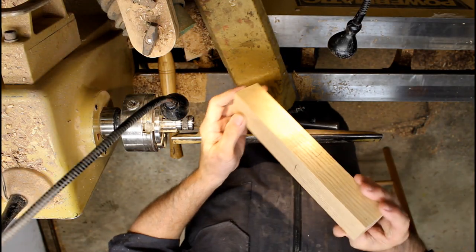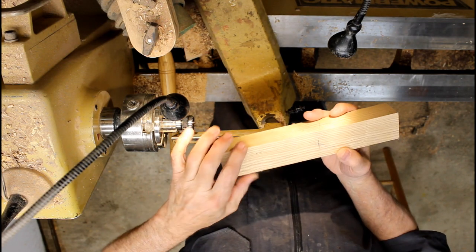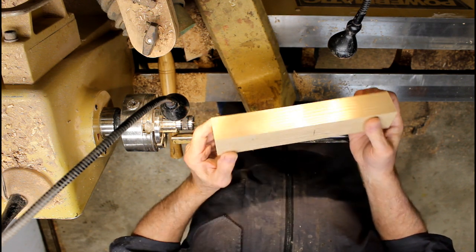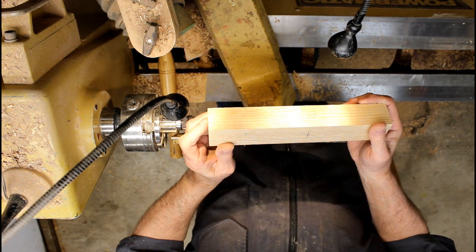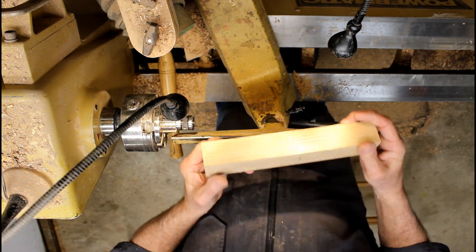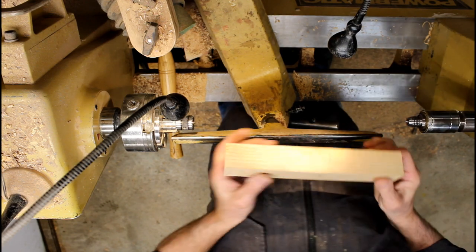I've got a piece of ash here. It's an inch and a half wide by an inch and three quarter wide, about 11 inches long. That's more material than I need, but I'm going to do some handwork on this, and it gives me a little extra room. I will also use the piece left over for a friction drive on a couple of the other pieces.